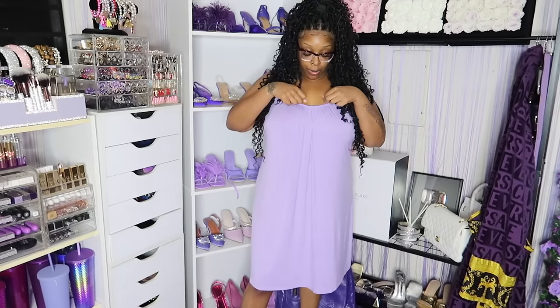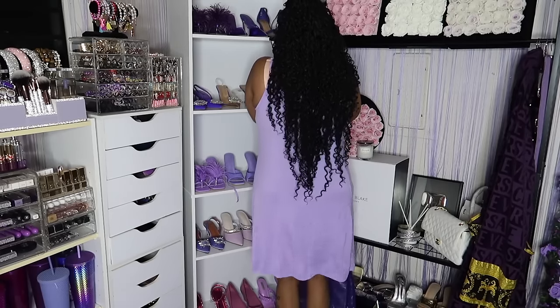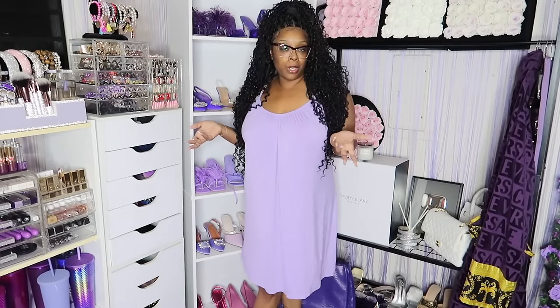You guys know I'm trying to up my muumuu collection because my other one's just too old and dusty looking. So look at this one. This one is purple. Lilac. Very, very roomy. Quality, exceptional. Absolutely love it. It's knee length. That's what the back looks like right there. Quality is amazing, and everything I show you guys is available in other colors in case you're not a purple girl like me. So this is the first piece right here. This is the only loungewear that I will sit in.